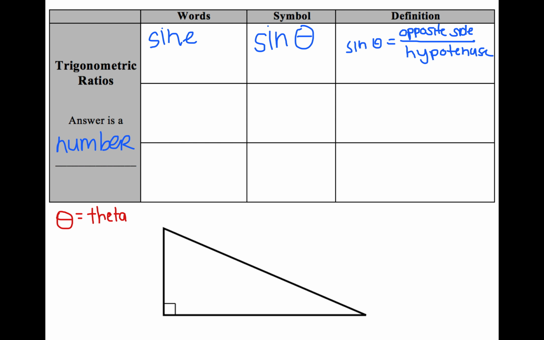What this means is if I have a triangle, or specifically a right triangle like what I have drawn here, theta is just any angle. The opposite side is what it sounds like. It's the side that is on the opposite side of the triangle. Usually I will draw an arrow from my angle, and whatever side the arrow points to is the opposite. The hypotenuse is always the longest side.